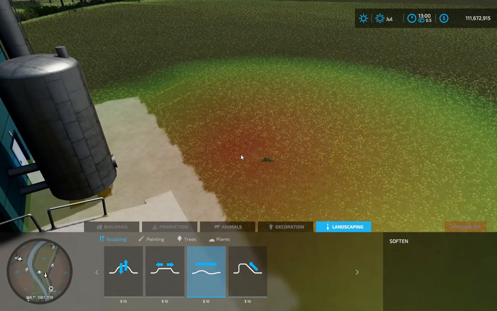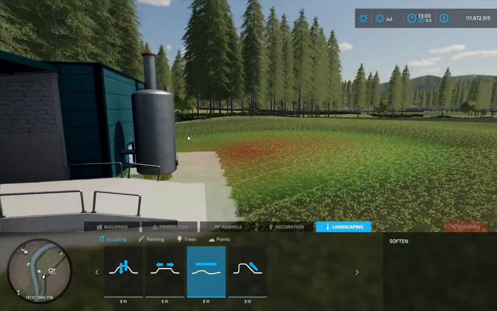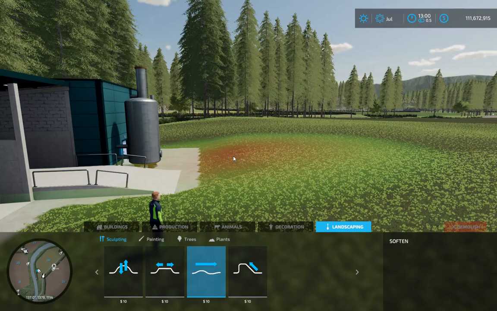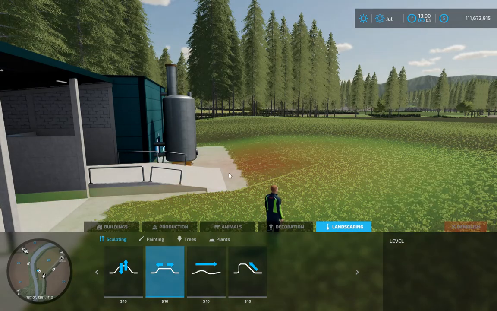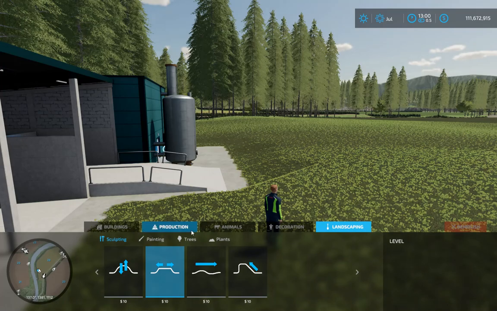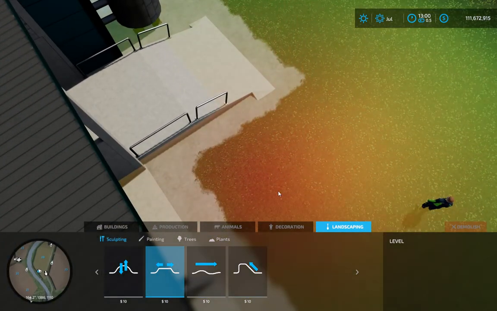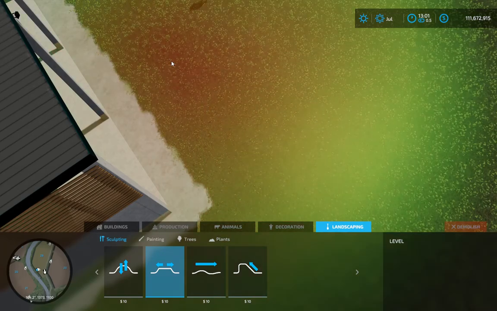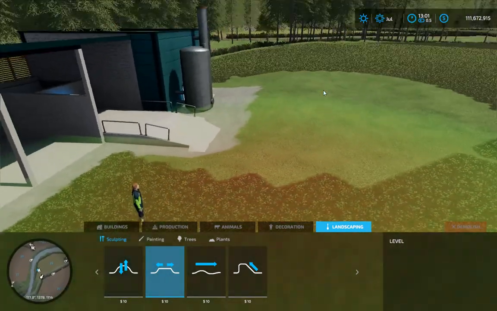Try to make it more powerful. There's a way to make it more powerful, I can't remember what it is. Brush strength, K and L, there we are, so make it stronger, K. There we are. Yeah, that's working better. You can see that moving. Maybe I should flatten that a little bit. I don't know, is it me or does this not seem to work as good as it used to? Oh, that worked. Okay.